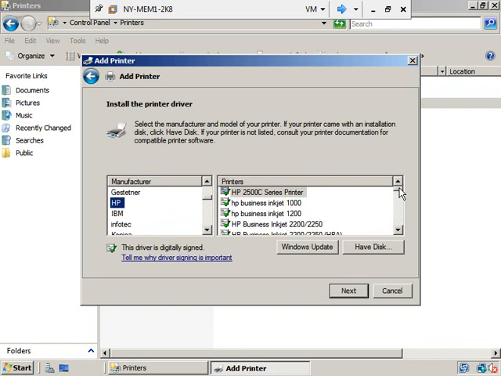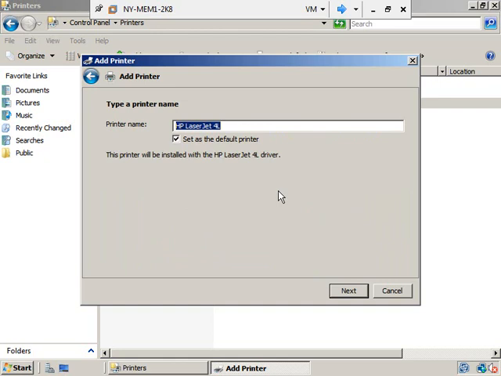Now remember, we're going to be adding in the lasers first, right? So we're going to find a LaserJet printer here first. And I'll tell you what, I like the good old-fashioned HP LaserJet 4L. That's a good one. All right, so we're going to use that one. We'll tell it next. And we'll go ahead and add this guy as the sales printer first here.